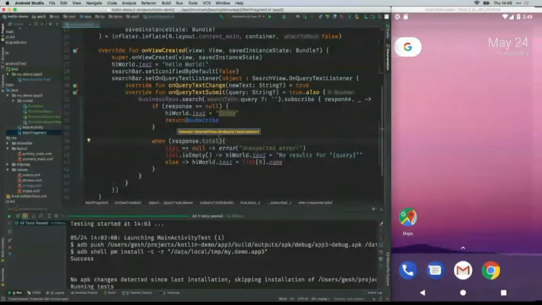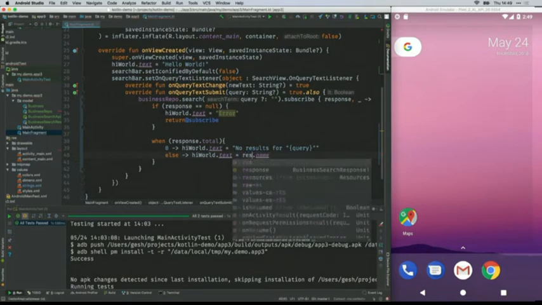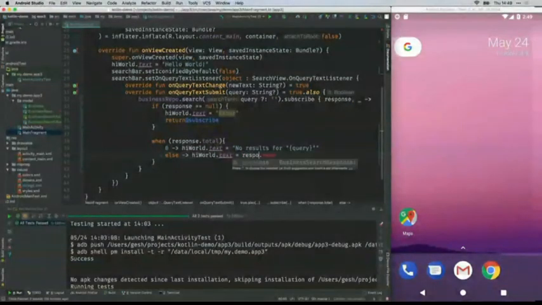So this is what tells us the total number of responses. If it's 0, we still want to have this part: we didn't find anything. If there are more than 1, then we just want to get response.list.first.name.